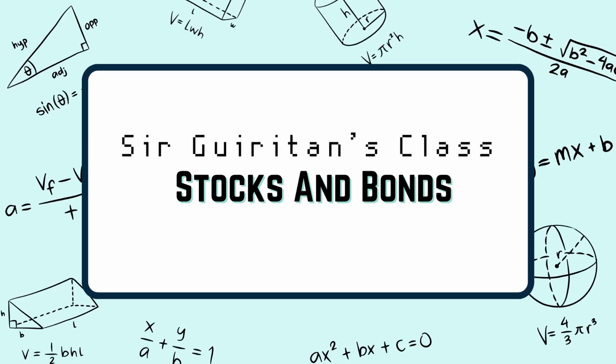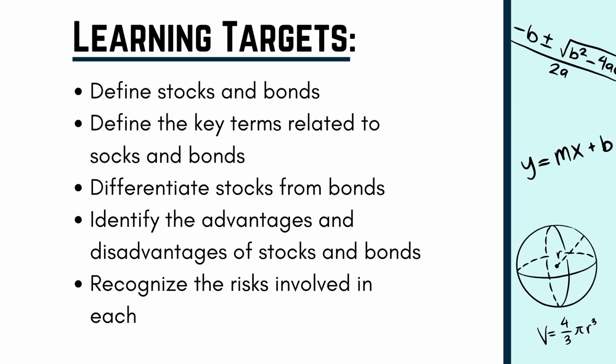For today's lesson, we're going to talk about a very important topic in the world of finance, which is stocks and bonds. At the end of this video, you're expected to define stocks and bonds, define the key terms related to stocks and bonds, differentiate stocks from bonds, identify the advantages and disadvantages of stocks and bonds, and lastly, recognize the risk involved in each. So buckle up, we're about to explore how money grows.